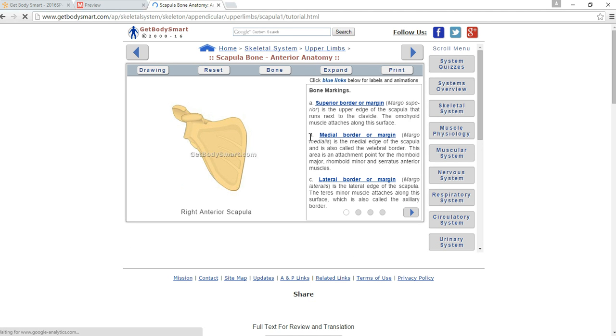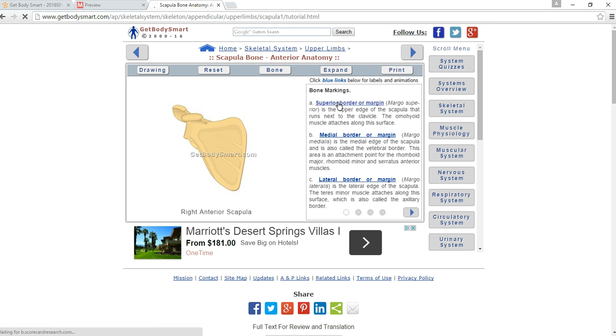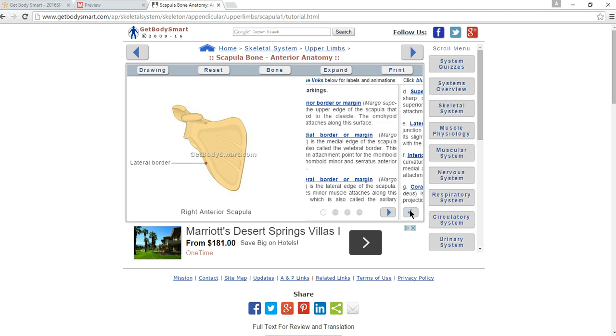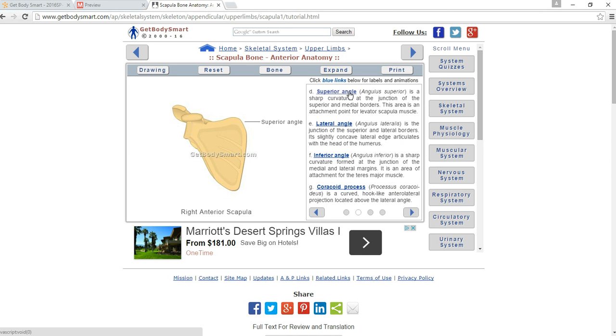So you can click on anterior markings. And so if you just kind of go through here, it's going to show you where everything is. And this, I think, is very valuable as a learning resource. And you just click on down here, and it continues to help you identify different landmarks.